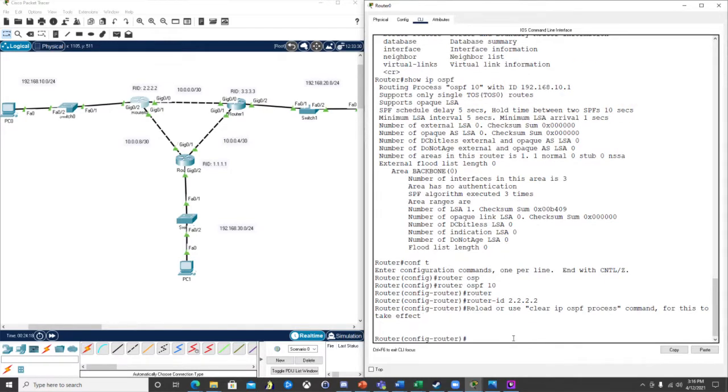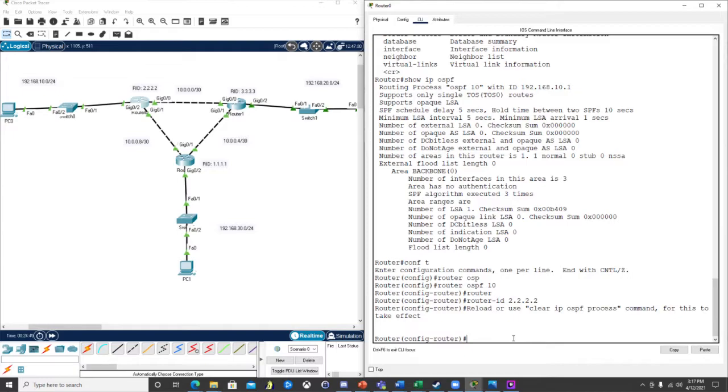And you'll get this error message, or not really an error, but more of a warning message that will essentially say, hey, you just set a router ID, but it's not going to take effect because we've already gone through the OSPF process and we're in a full state. So all routes have been shared. The election process has already occurred. We've already done all this, so you can't change.